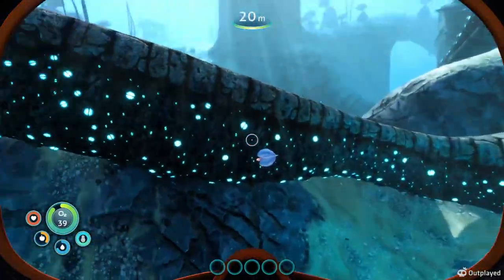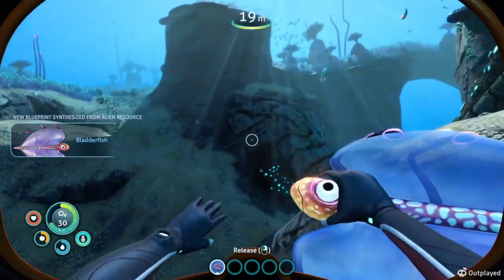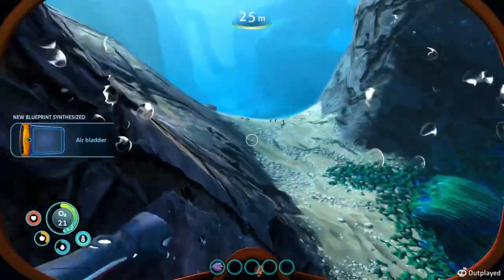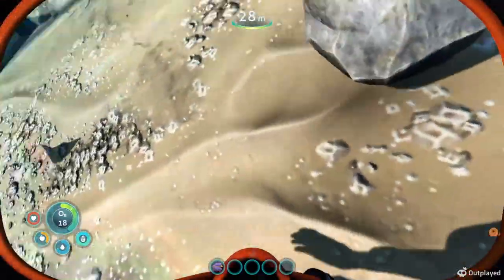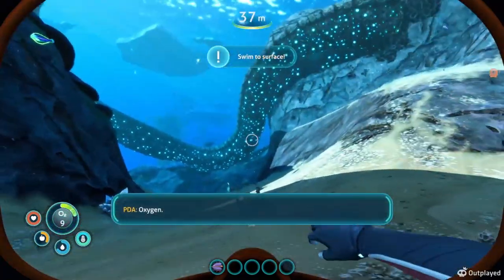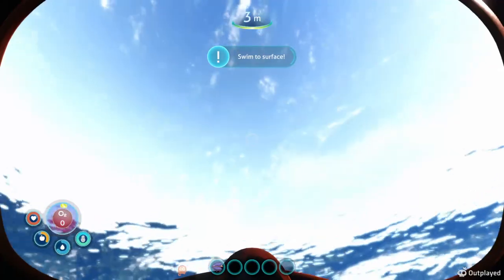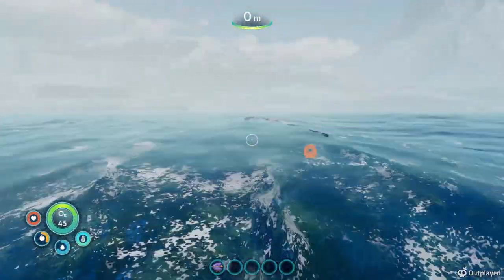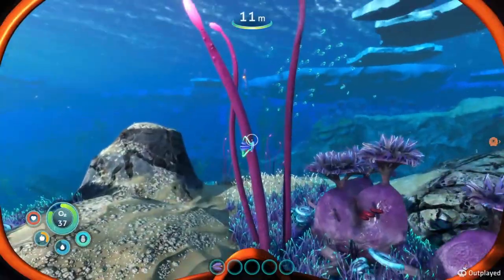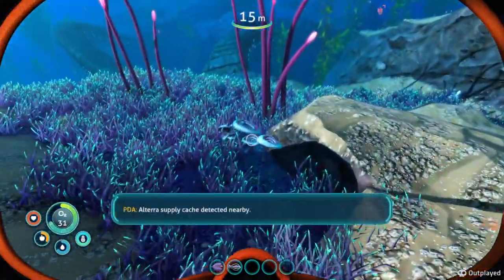Okay, let's try to get as much as we can. Oh yeah, this is an oxygen bladder. But I need to get a new creature discovered. New blueprint synthesized. Okay. Air bladder, good. Oxygen. Oh, I remember. I love this game. New creature discovered. All Terra supply cache nearby.